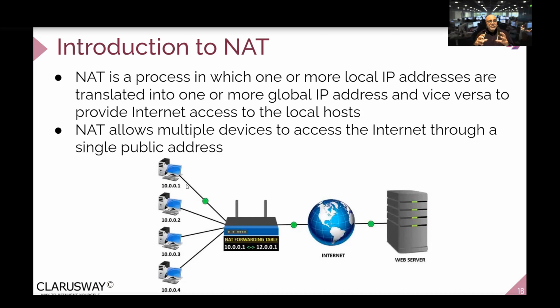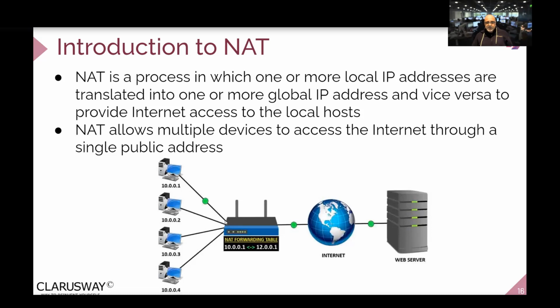In order for me to get information or to communicate with a public server, I need to have a public IP. So how do I get a public IP? This is what's called NAT or natting, network address translation. Okay, so what happens is you're going to have a NAT device, and in my case, it's the router, and in most of your cases, it's going to be the router as well.